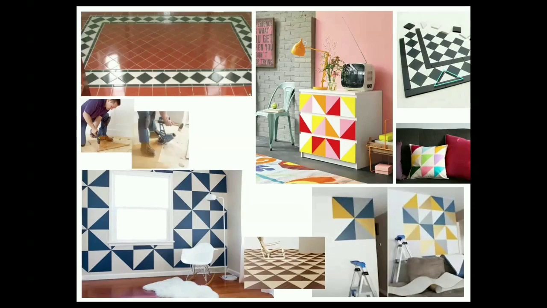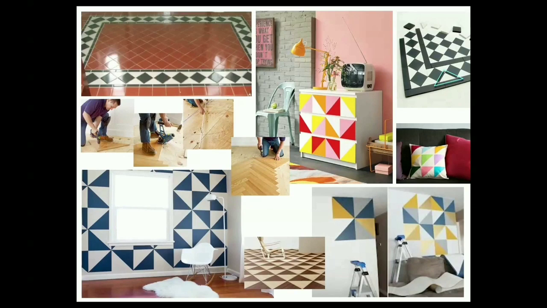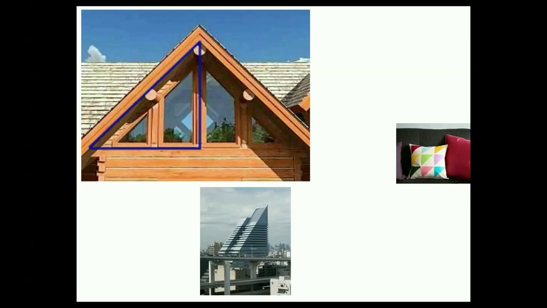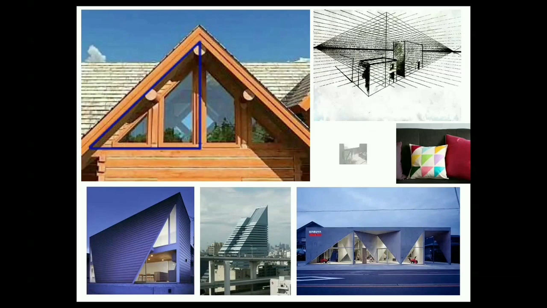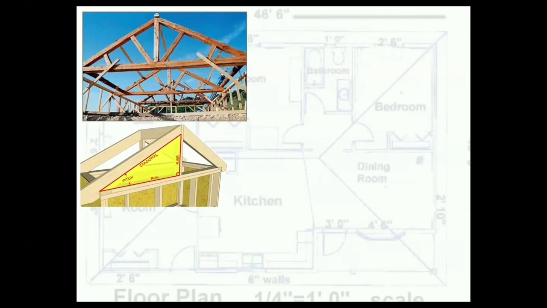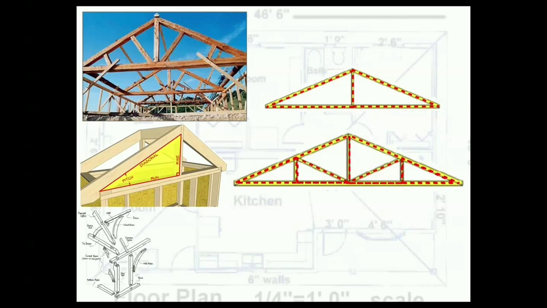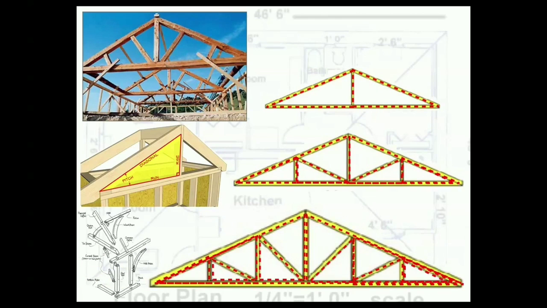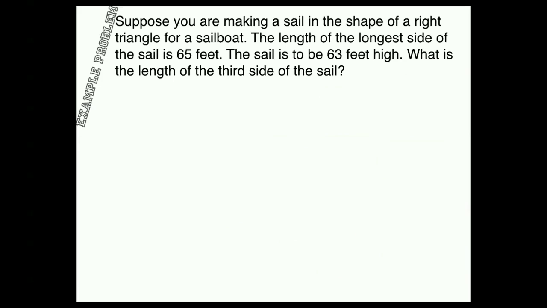Where else are they? Interior design uses right triangles all the time, and exterior design uses right triangles all the time. And in order to make those designs come to life, construction and architect workers use right triangles all the time. Right triangles, they're everywhere. In the above videos, we had seen that trigonometry has uses in engineering, architecture, physics, and geography.